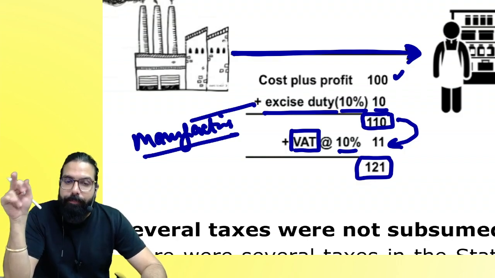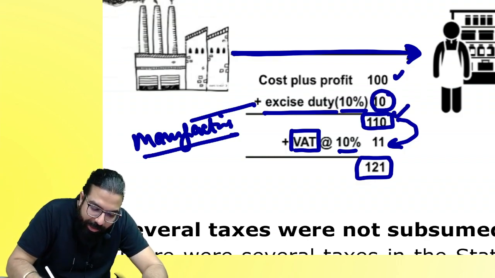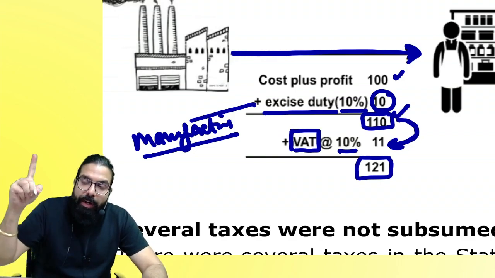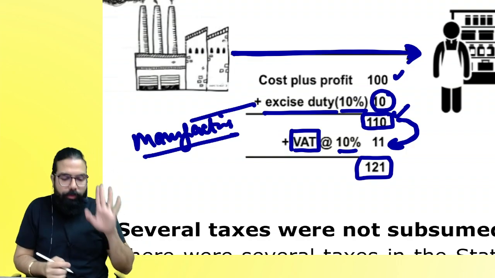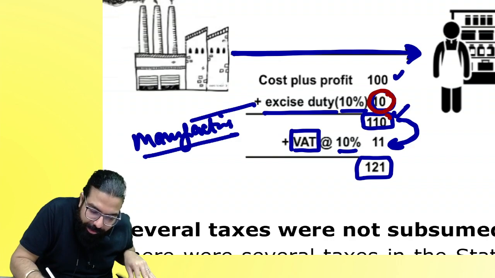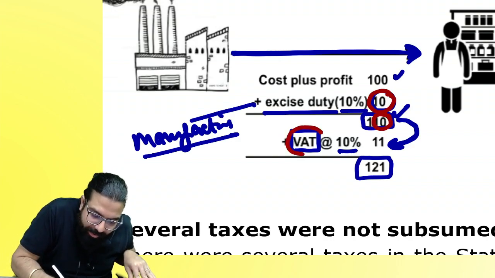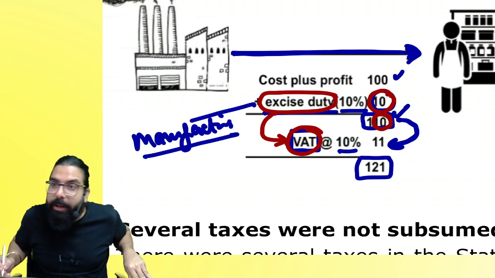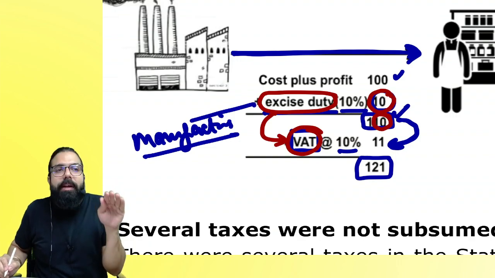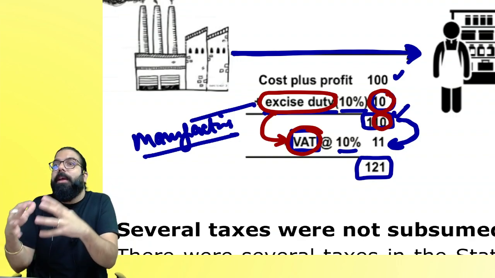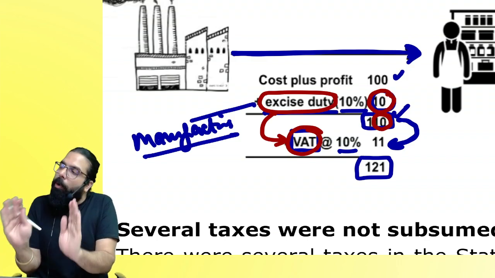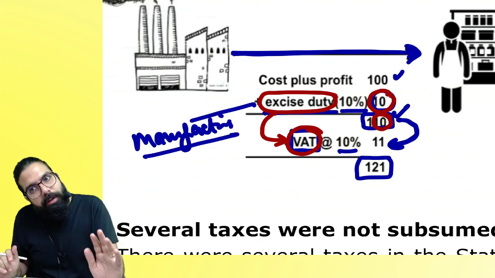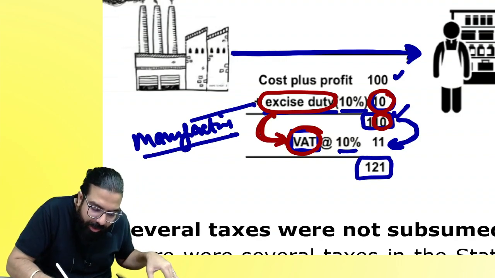My question to you is, is the 10 rupees of excise duty included in this? Is tax also charged on this amount? Don't you think there is tax on tax? The 10 rupees was already included in this. VAT is another tax. Excise duty is also a tax. Don't you think a tax is being charged on another tax? Baba, is the government's objective to charge tax on tax and make goods expensive, or is the government's objective just to charge tax on goods or service? Tax on goods or service. Don't you think tax on tax is happening here?